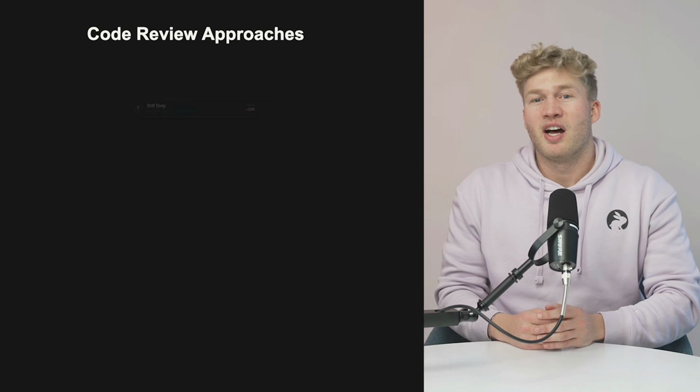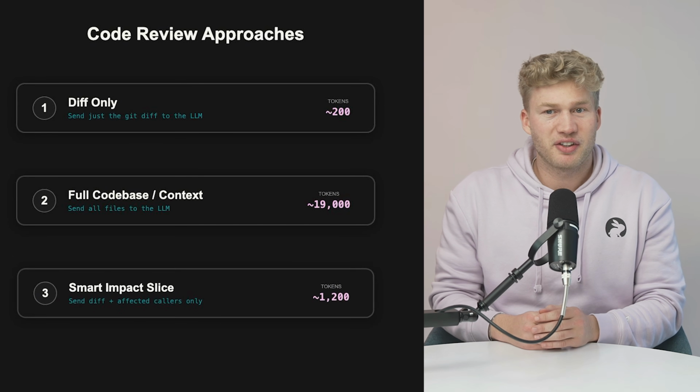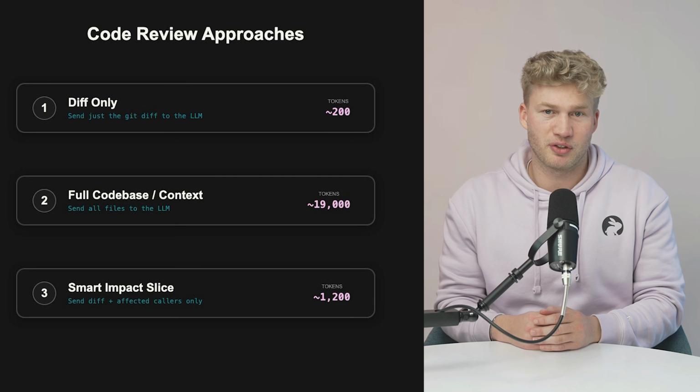In this video, I'll demonstrate 3 simple review systems that I built to compare the quality of their review and the impact on your token spend on just catching one single bug. And after that, I'll explain to you step by step how you can build your very own AI code review agent from scratch. So, let's get into it.